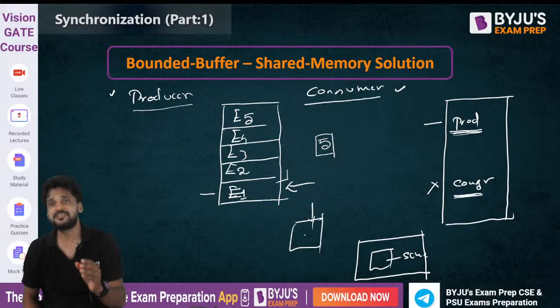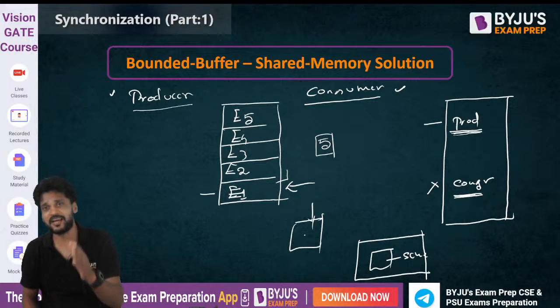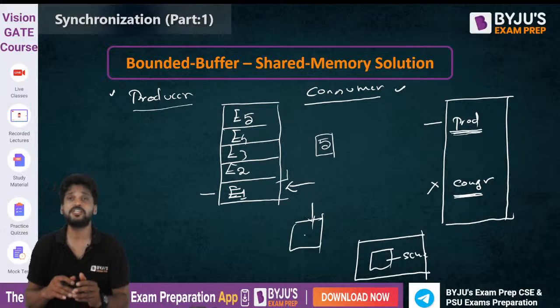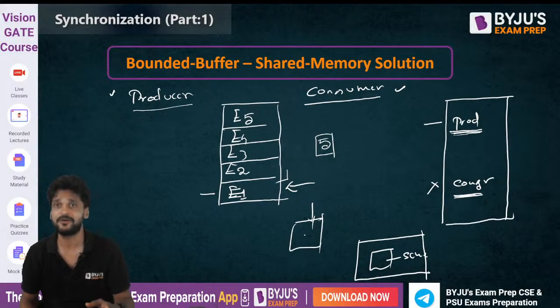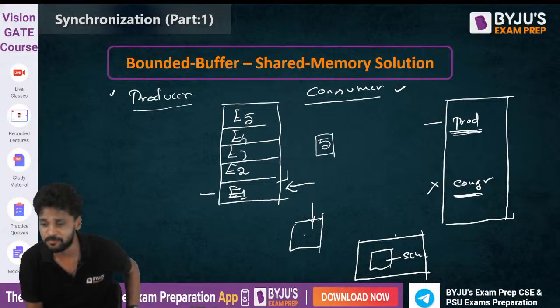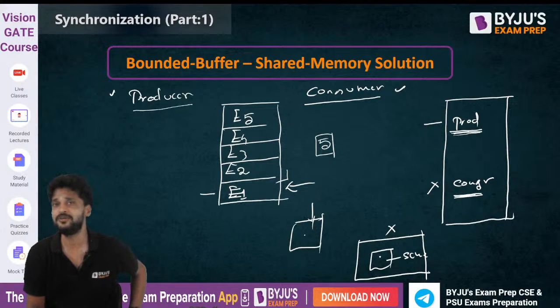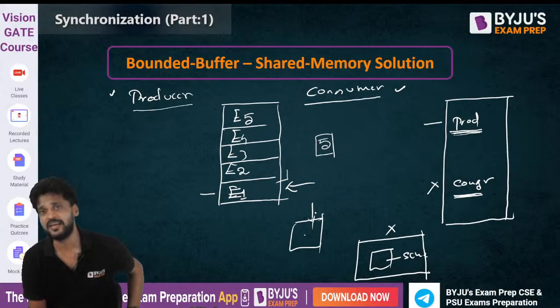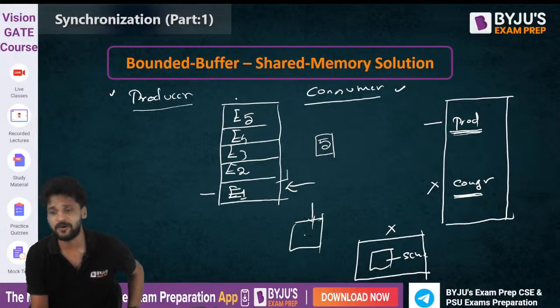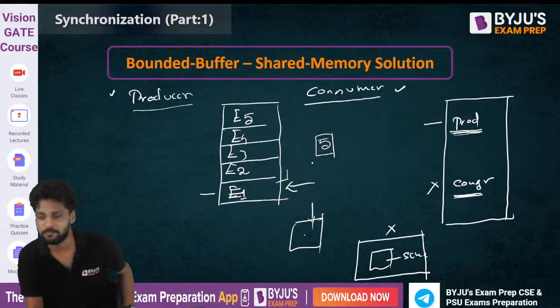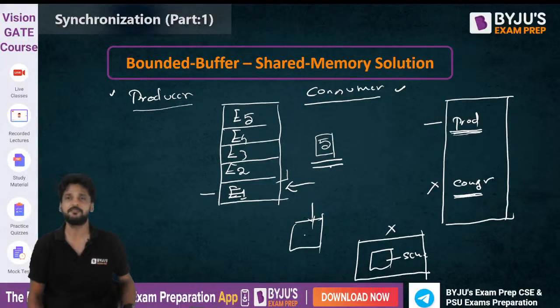Now, these are the problems that are to be addressed. Here, the producer and consumer should be scheduled in a proper order. Anyhow, this guarantee will not be given by the scheduling algorithm. The scheduling algorithm can never tell you that it is going to schedule the producer first, followed by the consumer. Nor is it going to give you a guarantee that the producer cannot keep getting scheduled more than the size of the buffer.